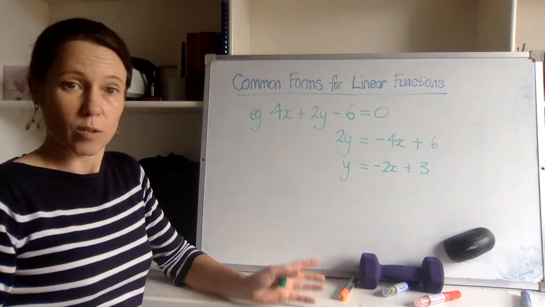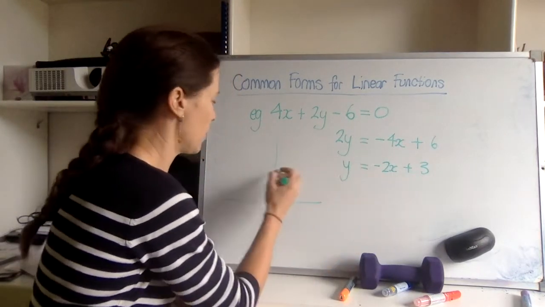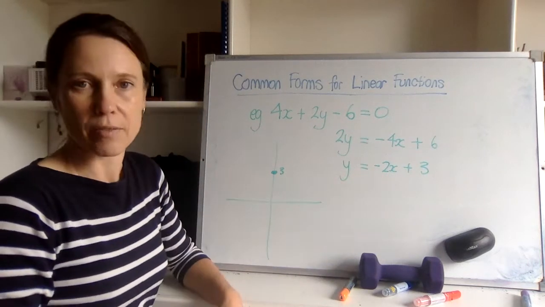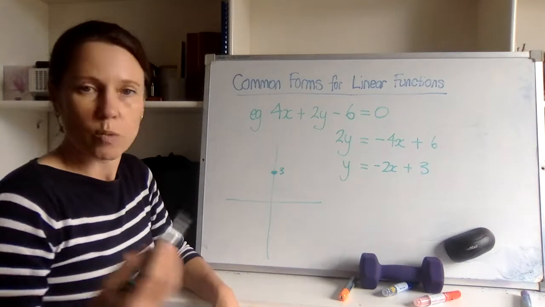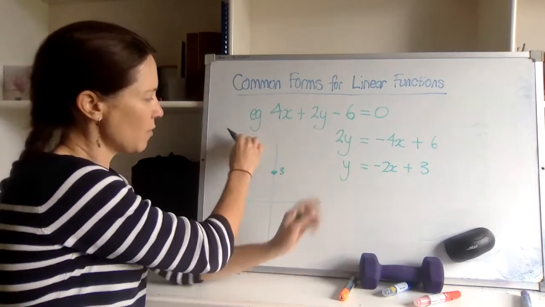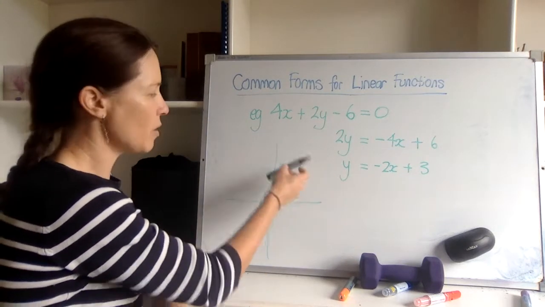Now this makes this quite nice and easy to graph because I can see that the y-intercept is 3, so find that point there. And I can see that I've got a gradient of negative 2. Now what does that mean? Well, negative gradients always go this way. As you read the graph from left to right, I think of it as a line that's going downhill as you read it. Whereas a positive gradient goes the other way.